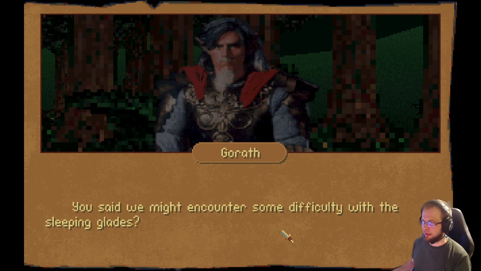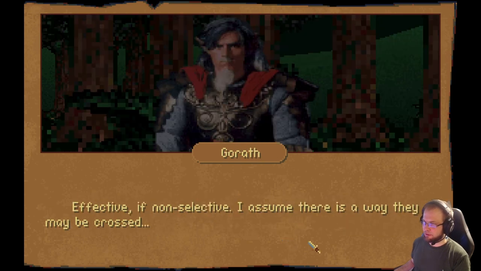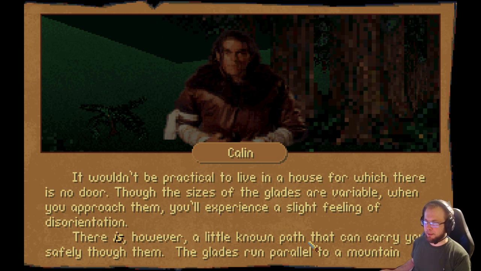Sleeping Glades. You said we might encounter some difficulty with the Sleeping Glades. It's one of Elvandar's natural defenses. Those who enter them suddenly find themselves quite drowsy and will sleep for days on end. Many die in their sleep from lack of nourishment. Effective, if non-selective. I assume there's a way they might be crossed. It wouldn't be practical to live in a house in which there is no door, though the sizes of the glades are variable. When you approach them, you'll experience a slight feeling of disorientation. There is, however, a little known path that will carry you safely through them.